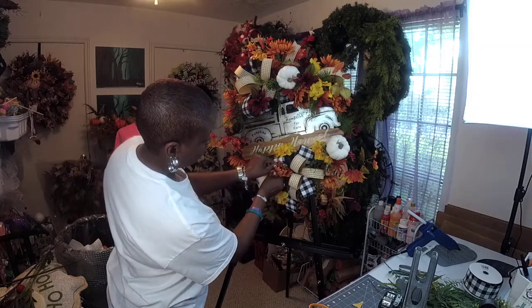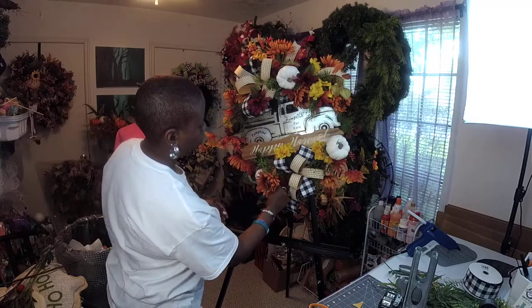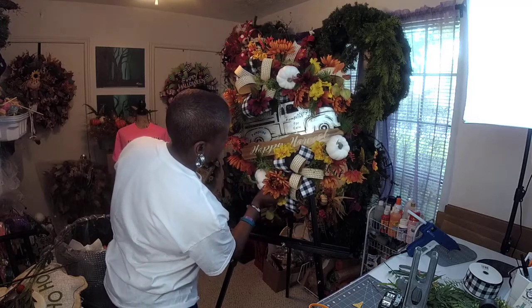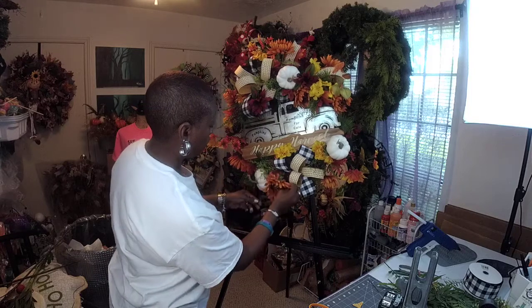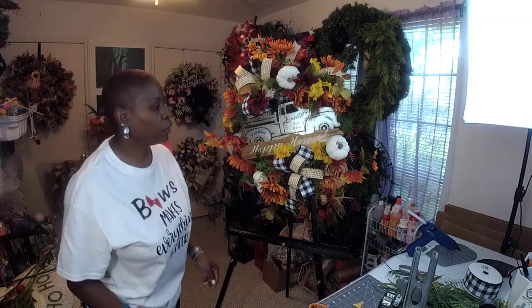So you could just bend these anywhere you want, however you want, but you don't want to bend here. You want to bend it in here. That way you won't pull the head of the flower off.